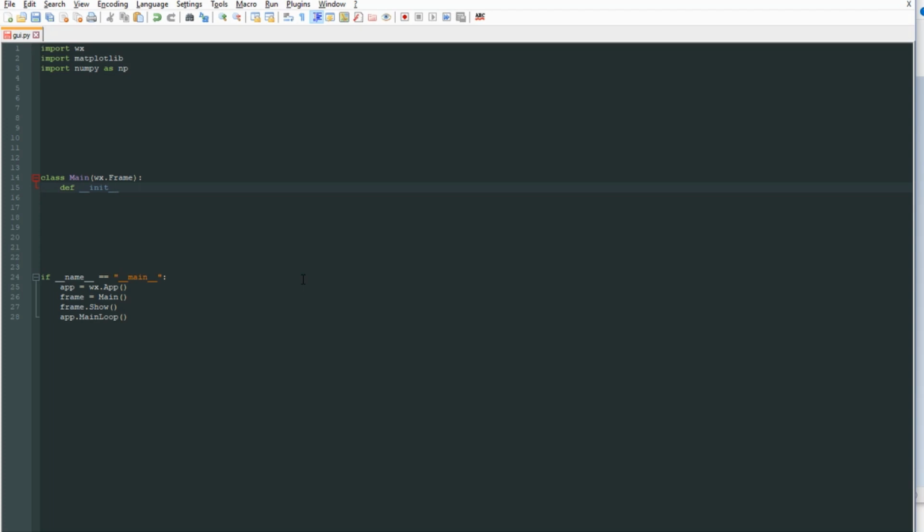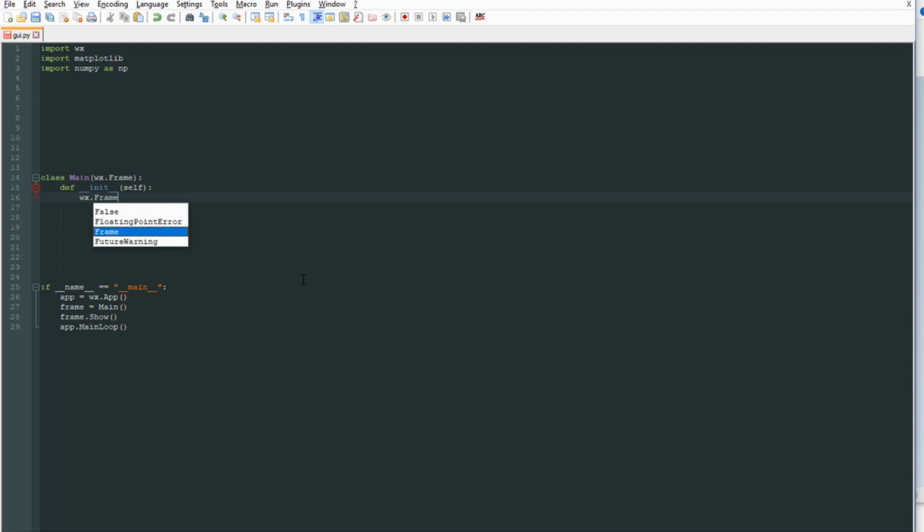Define double underscore init. Because it's inheriting from a wx.Frame, I'm going to need to do wx.Frame.__init__. It's going to take self, and it needs the argument of parent, and I'm going to give it an argument of None.